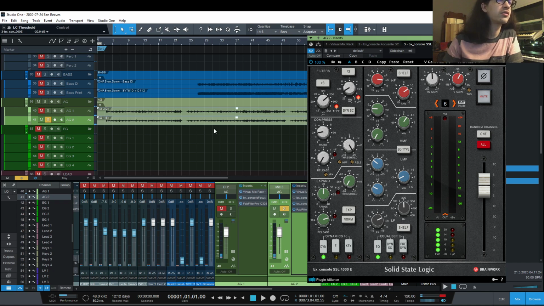And one thing I didn't do, and I can't really do, I am going to boost what's going in here a bit because I have more gain for the threshold on the Focusrite. So I'm going to boost this by about 6 dB and pull the channel fader, which does not affect distortion in any way on any of these channel strips, down by the same amount.